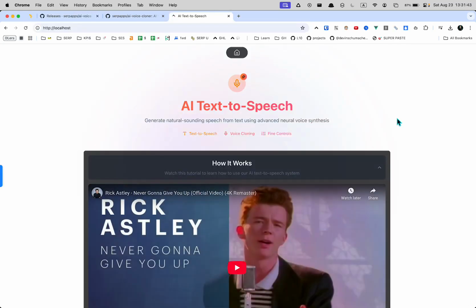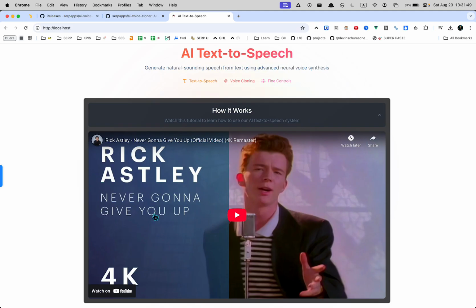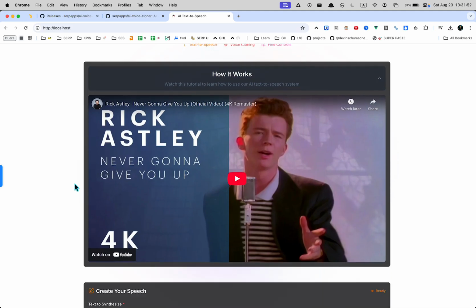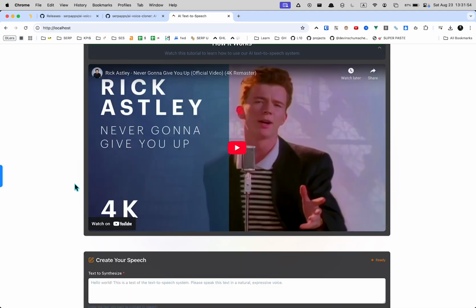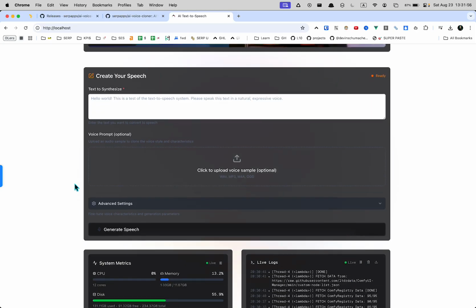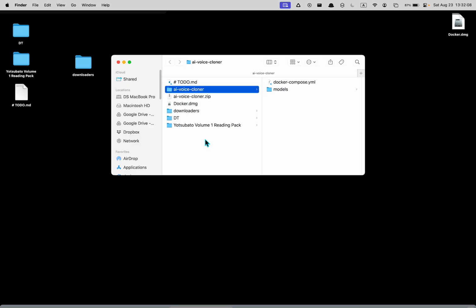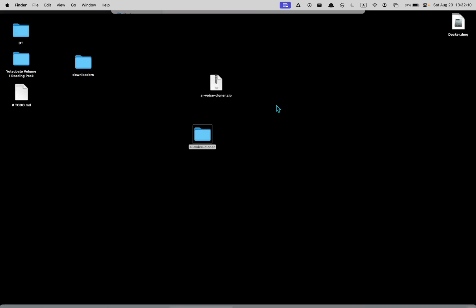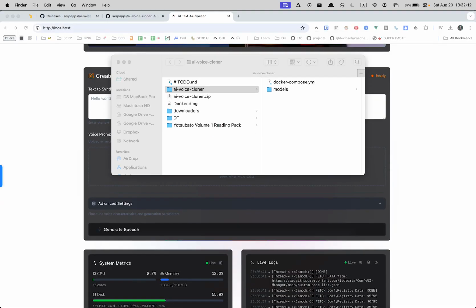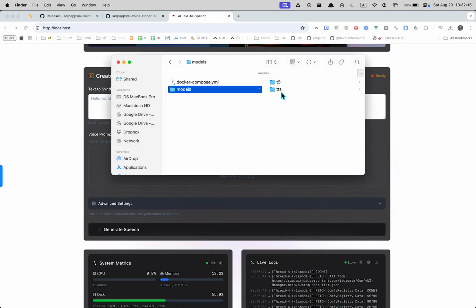And there you go. This is the interface that you can use the AI text-to-speech app in, and the voice cloner. So this video is obviously going to be replaced by a video of me saying something or other, because what you're going to do now, and the first time you run this or use it, it's going to be a little bit slower because it's booting up a whole bunch of stuff. But check it out. What I'm going to do is I'm going to clone my voice now.